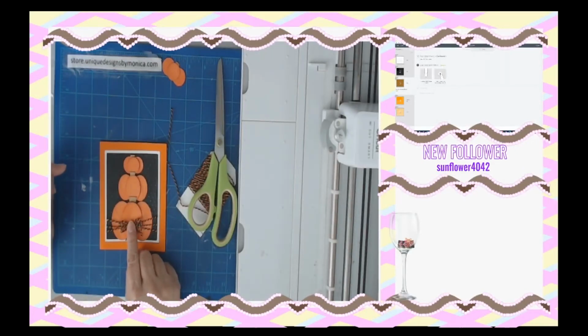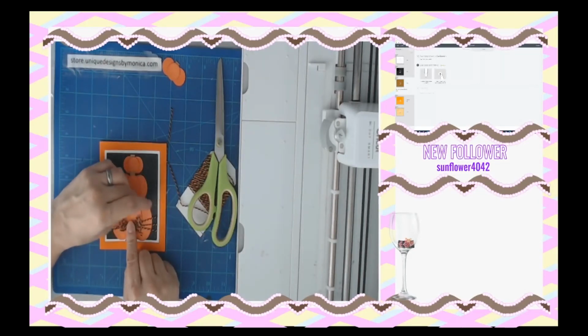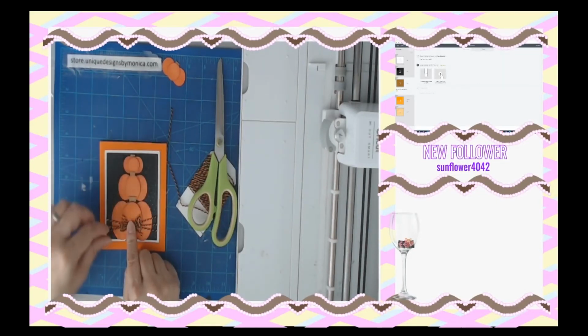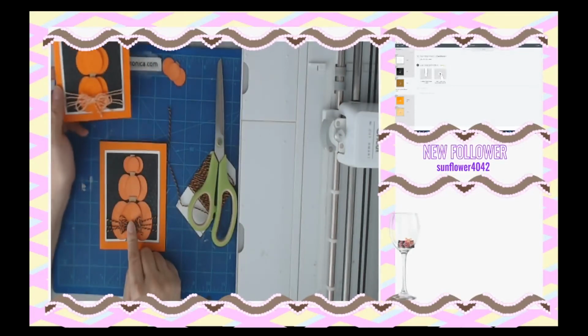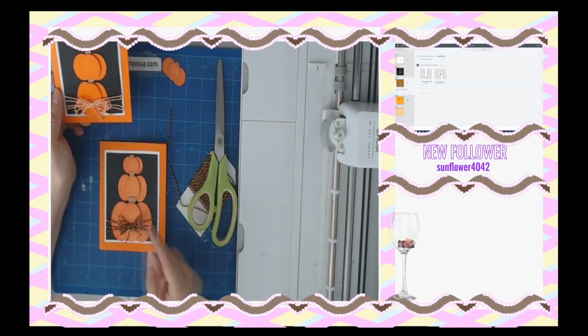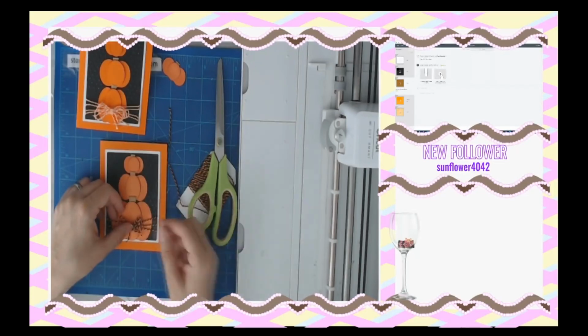And I'm just going to hold my finger there for a few. I'm going to fan these out just a little bit. I think the black and orange work a little bit better than the white, although the white makes it more country and the black and orange make it look more Halloween. Whichever you want to use is perfectly fine, as long as it's complementary colors to what your card is. Yeah, this is going to definitely have to be hot glue.